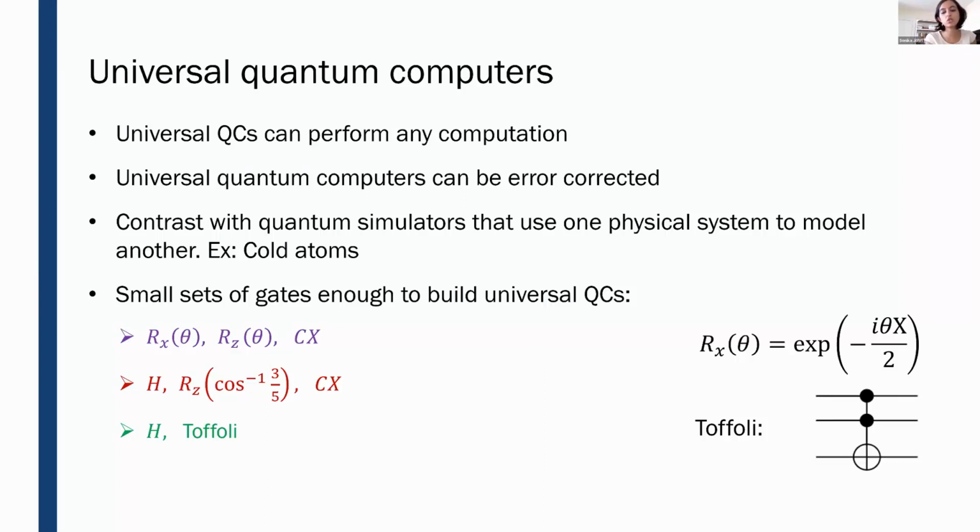If you want to study, say, the Heisenberg model or the Ising model in some external field, you can artificially engineer those interactions in this lattice of cold atoms. So it's a simulator. You cannot engineer arbitrary interactions. There are usually specific systems that can be studied by each simulator.